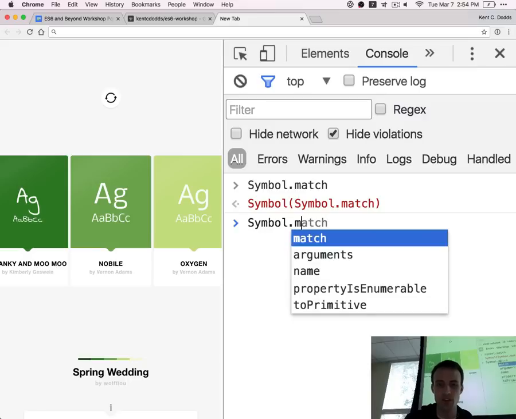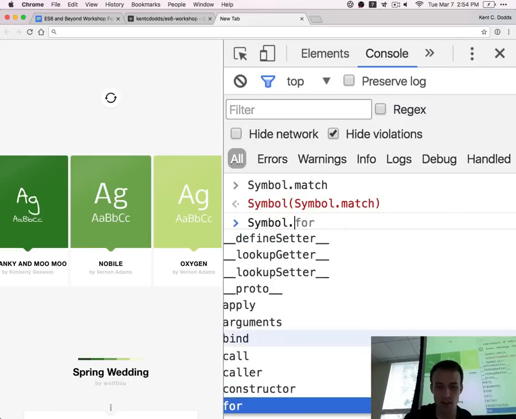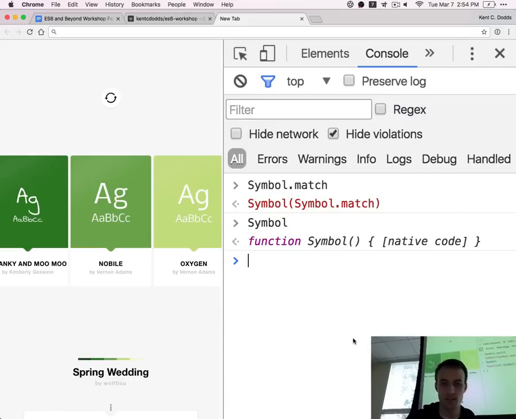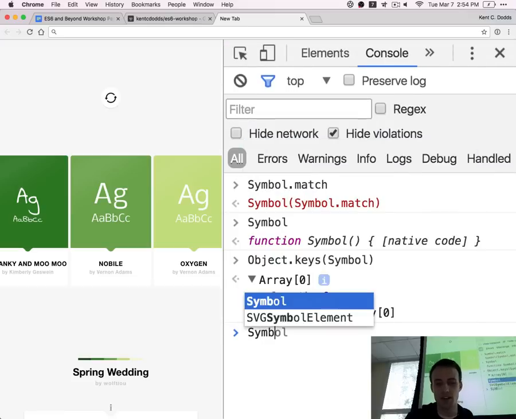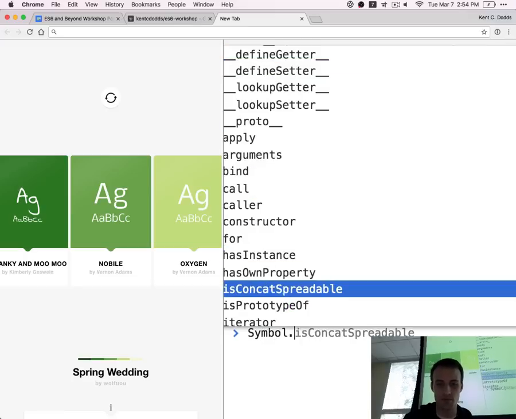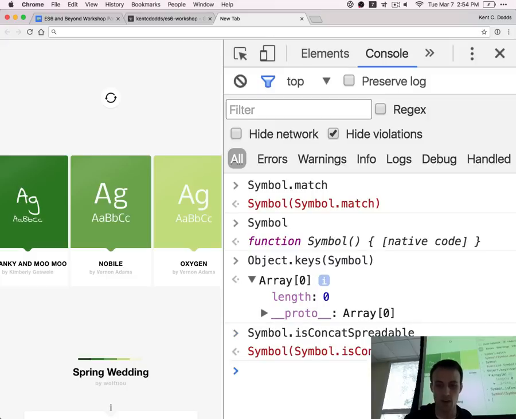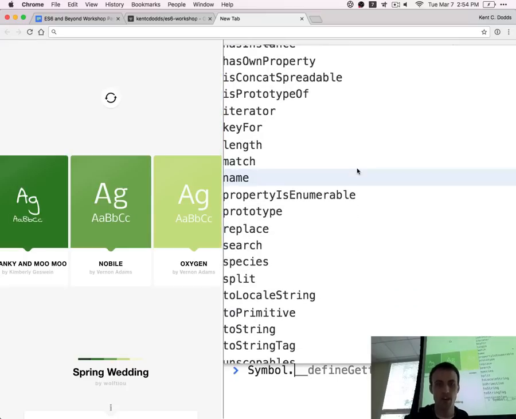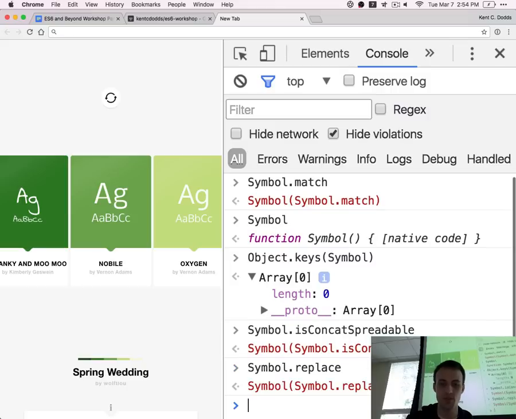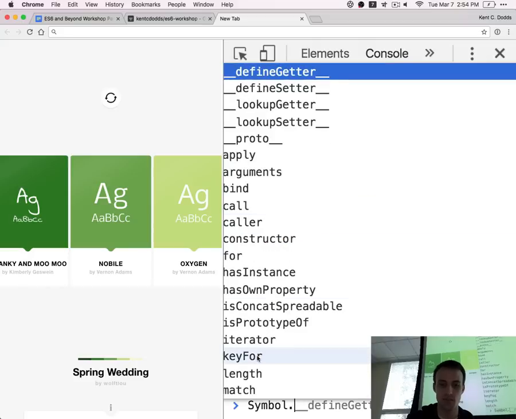I think there are about a dozen built-in symbols that have some use, like isConcatSpreadable, and they're all tacked onto the Symbol constructor. You can use them to enhance your objects so that you can have a replace for your object or a match for your object. It's pretty cool.